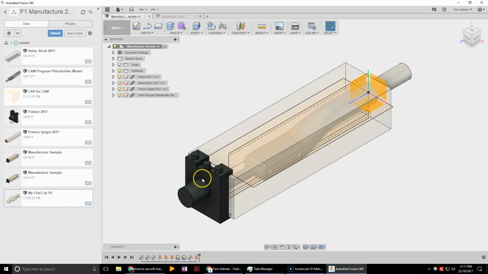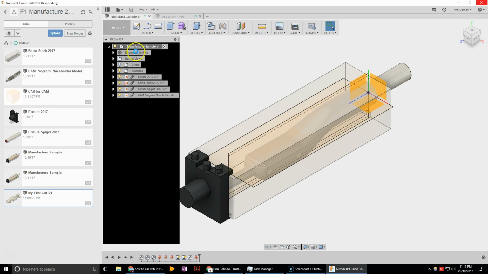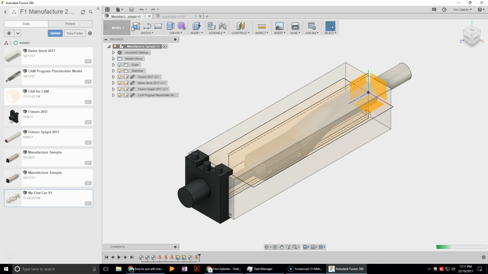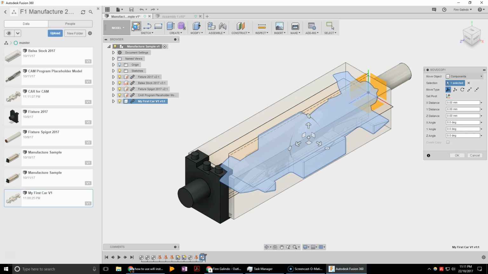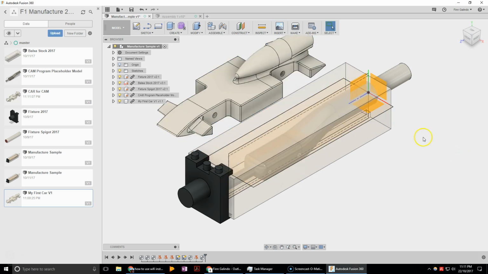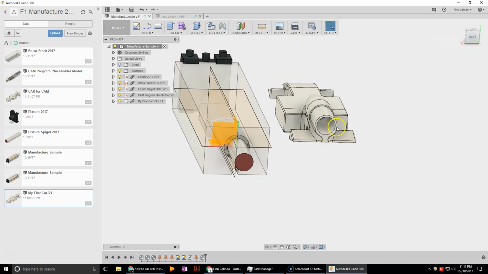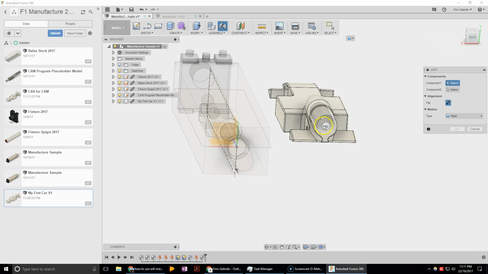Once this is loaded in, the first step will be to place it in the right location. Then it will be saved. Now, I'm going to pretend my car didn't line up perfectly and just leave it kind of to the side here. And I'm going to show you how to use a joint to make sure it is in the perfect position. Remember that our origin point is always based off the canister housing. And so I'm going to select a joint, select the canister housing, hold Control as long as I've got anywhere along there, and now I can just select one of those three, and it will be able to just ping between the endpoints and the midpoint there.